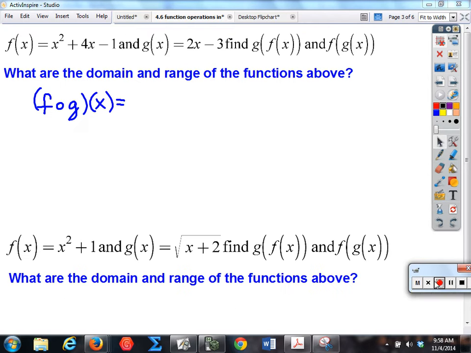Which, this is the same as one of these. Is it the G being plugged into the F or the F being plugged into the G? They stay in the same order. If you ever see this with an open circle, don't get it confused with multiplication, it means that the function G, you're plugging it into the function F. So O stands for, I mean, O of.